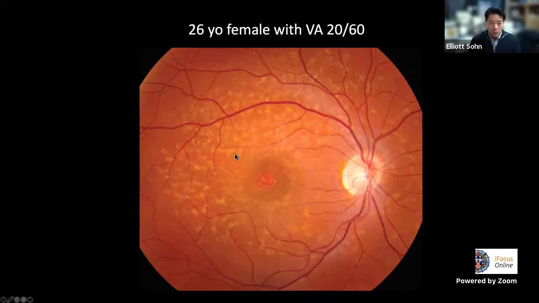I've mentioned that word a couple times already, flecks. These are a good example of flecks where you can see they have this kind of 90-degree or maybe 120-degree angle to them, and they tend to be in the posterior pole. So these are some good examples of flecks. I'm going to show you some even better examples a little bit here. What do you guys think this patient has?